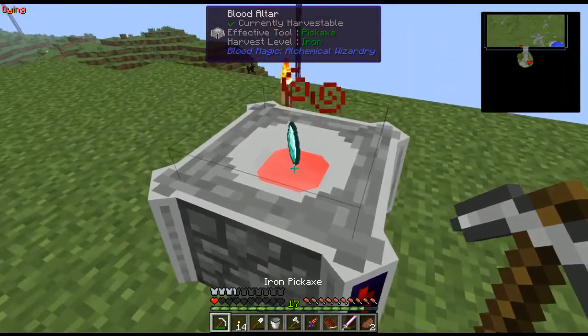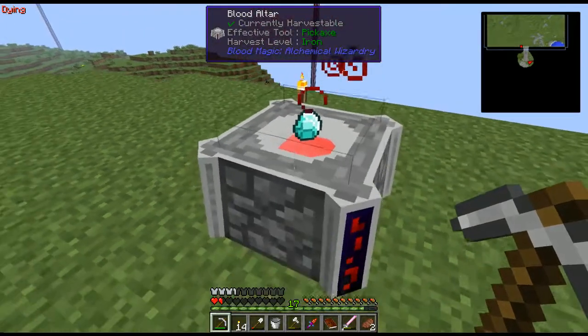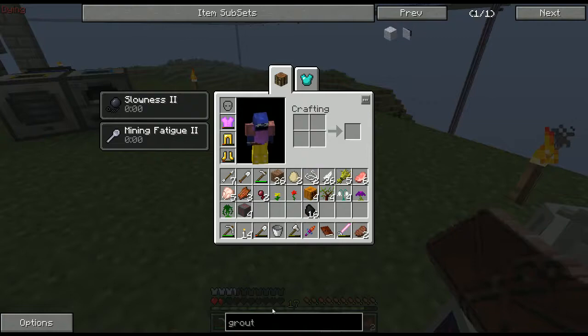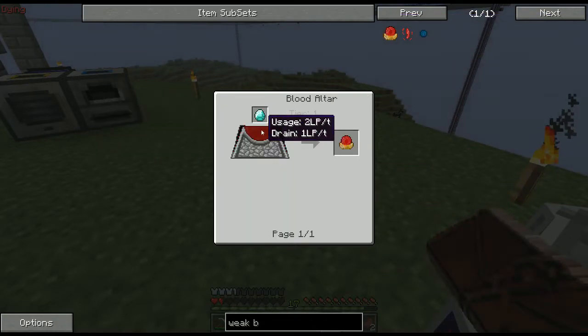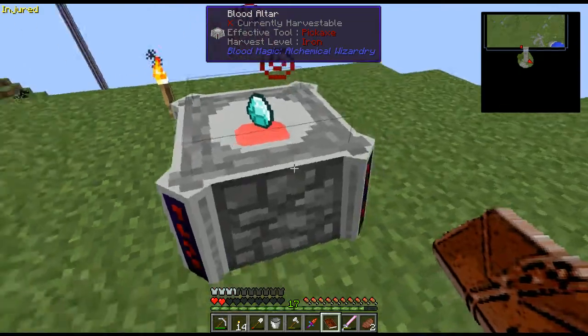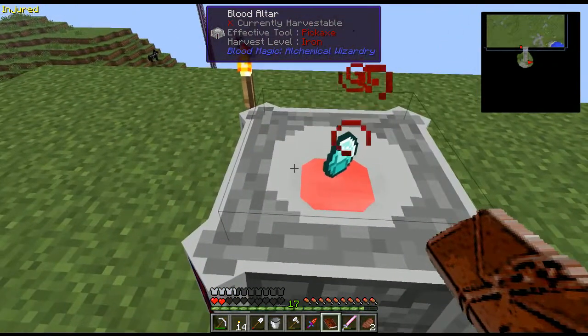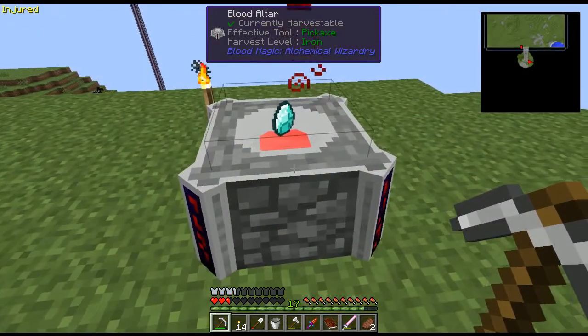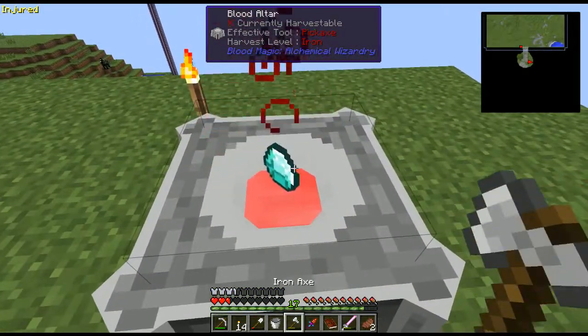I know it keeps soaking up the blood. And that's how you make the first one. Weak blood orb. Cannot remember how much it is. I don't know how much blood I have to put in here. Eventually it'll transform. I thought it was like 10 cuts. So maybe I was wrong, maybe I wasn't. I'm not sure.